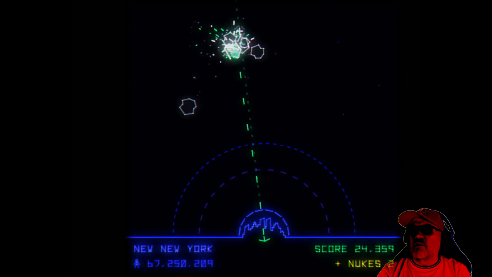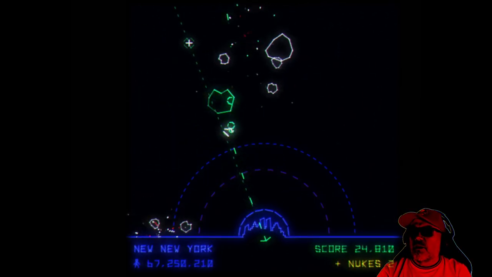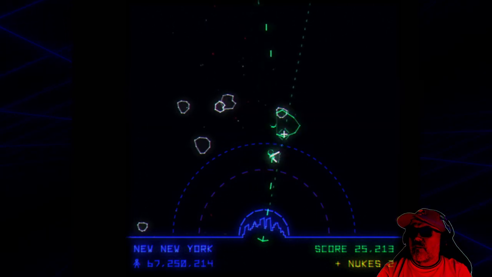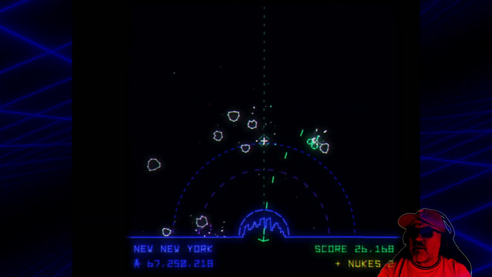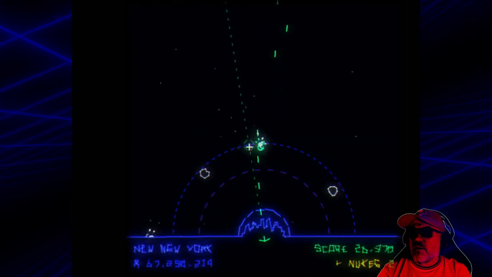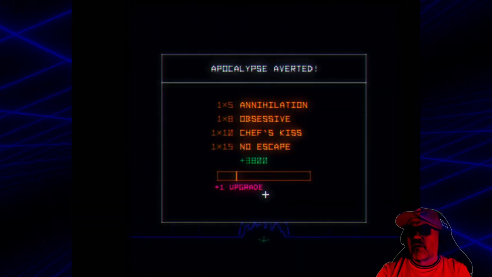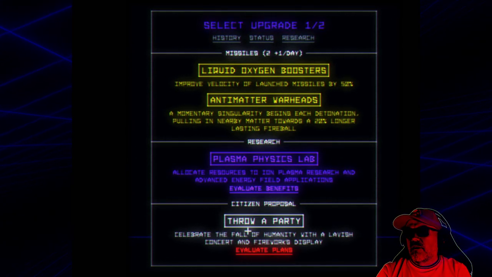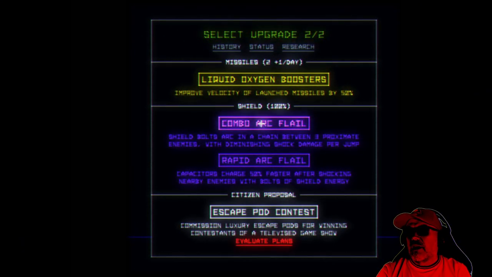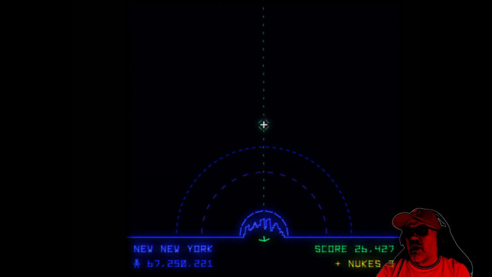That one had to be nuked because that was big and God knows what that was going to unleash on us. Alright. Proceed. Plasma physics lab. And let's do whatever that is. Combo. Arc trail.